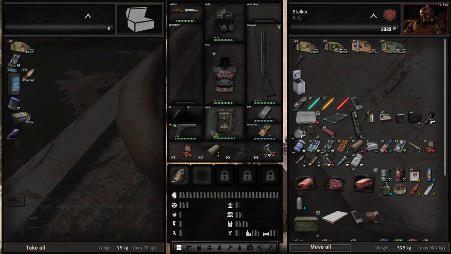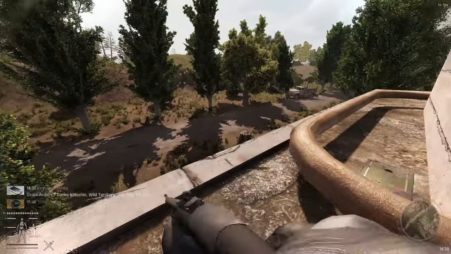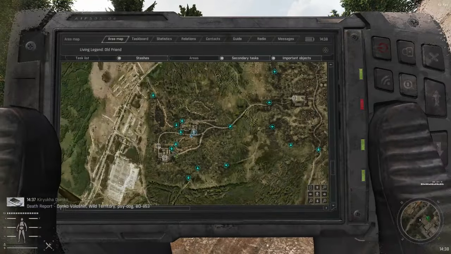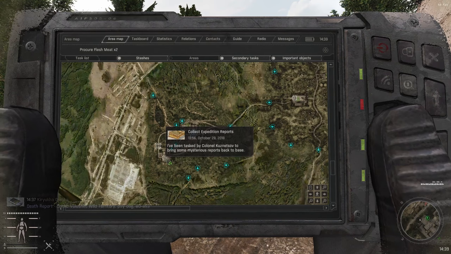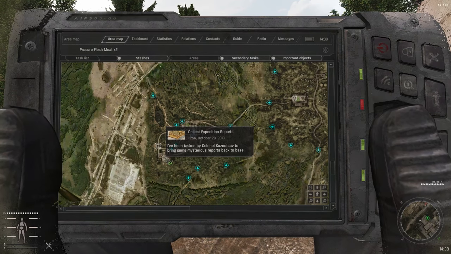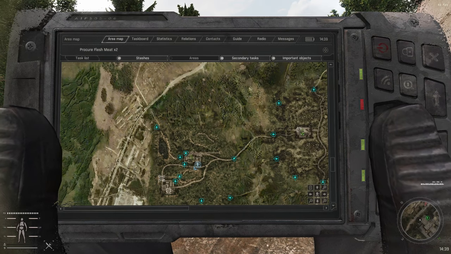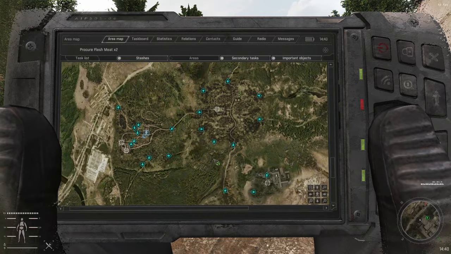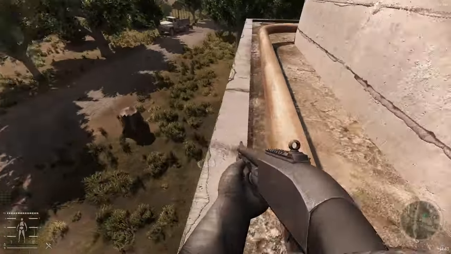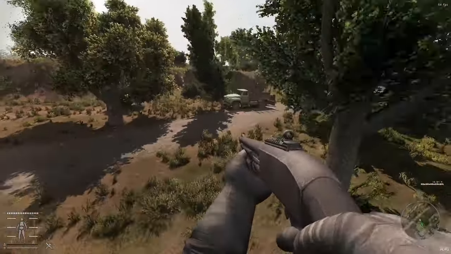Okay, some FMJ for our gun, which is good. Another upgrade, I'll take this as well. Okay, did we get everything here? Oh, we still have to turn in the flesh meat and was that the stash for here? Okay. Just jump down.